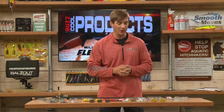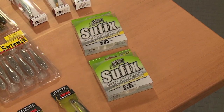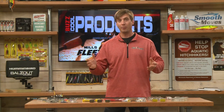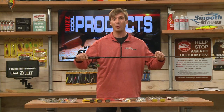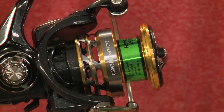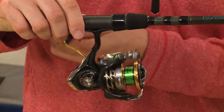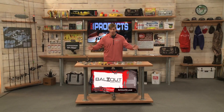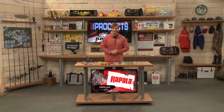For line, fluorocarbon is a must for smallmouth fishing — usually braid with a fluorocarbon leader. From Sufix, the Castable Invisaline in 8 and 10-pound test covers most smallmouth presentations. A good all-around rod for smallmouth is a seven-foot spinning rod — pros at tournaments are pretty much all using spinning rods. The Bass X from St. Croix at seven-foot-one medium power, paired with a Daiwa Accuel LT 2500D, filled with braid and fluorocarbon leaders, will last you through the whole season and many years beyond. All these products are great for catching smallmouth bass and can be found at your local Fleet Farm store and online at FleetFarm.com.